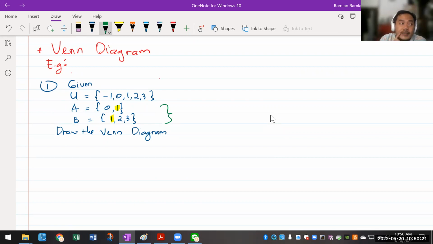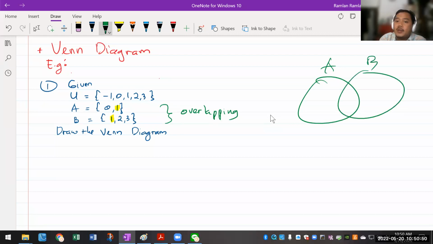So the sets that you need to pay attention to are all the sets except the universal set. You don't have to pay attention to the universal set to determine whether it is going to be disjoint or overlapping. Okay, so it's going to be overlapping. To draw a Venn diagram that is overlapping means that you will have circles that overlap. For example, this is set A and this is set B over here, and then you have this section in which it is overlapping. So we're going to draw that.